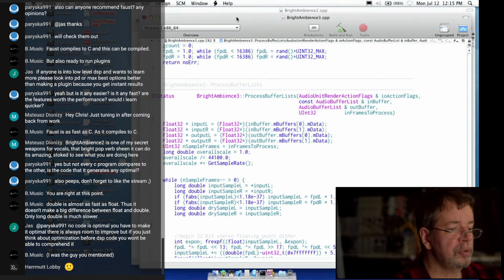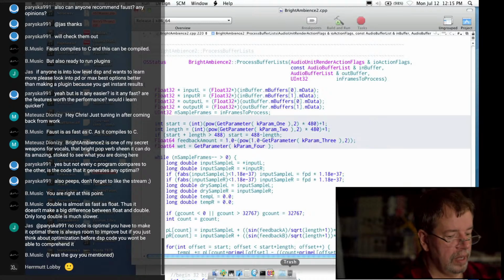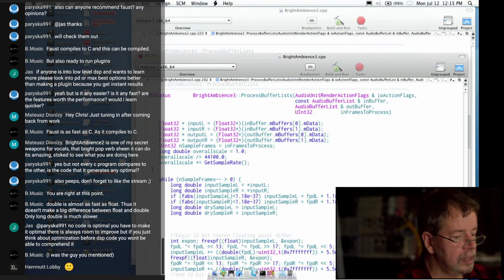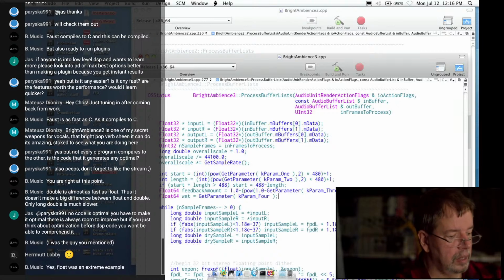Let's get into this part. This is going to be looking the same. We're going to be wanting to use overall scale later, although it's not being used at the moment.